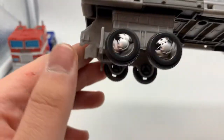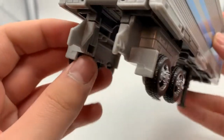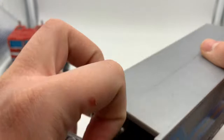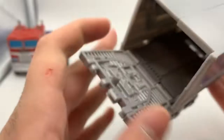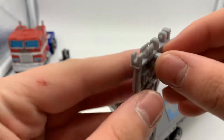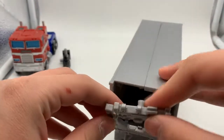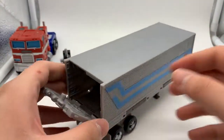And the back wheels are painted, which is nice. You get some other details on the door. And this is where the shield comes out of, with the War for Cybertron connection. You just take the shield out. It's not bad. Could be much better. They could just leave the door the same too, but no. It is what it is.